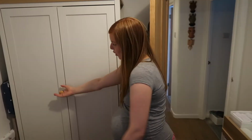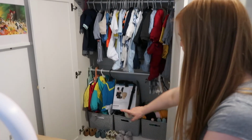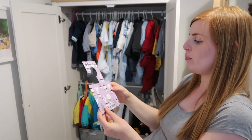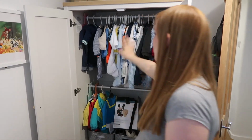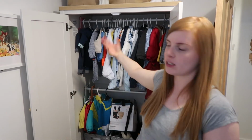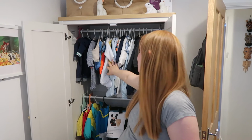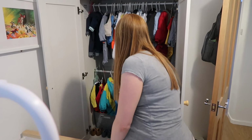And then onto this side of the room, we have our wardrobe, which is already stocked, as you can see. I got these clothes dividers from Bello and Me, I think the brand is called. They're dividers, so not all the clothes are here, obviously, that will go on till 12 to 18 months. Some are put away under the cot. These are just things that don't fold up as well, and are things I want the kid to wear, like this, for example. This kid's going to love us.